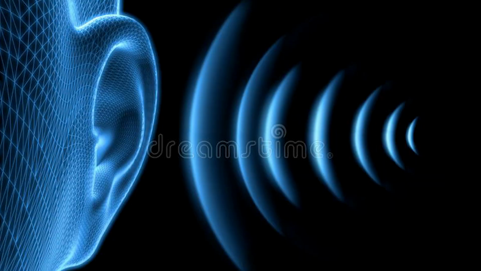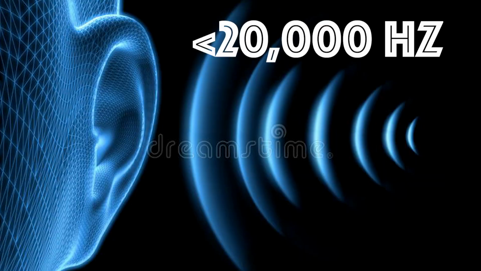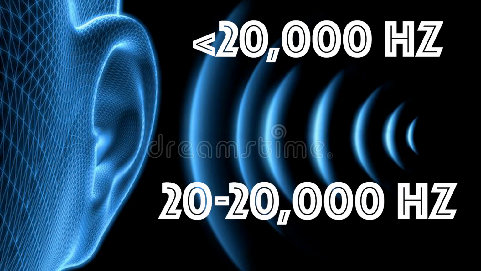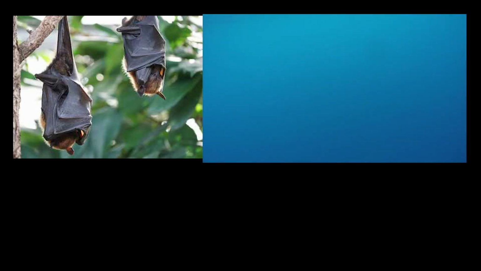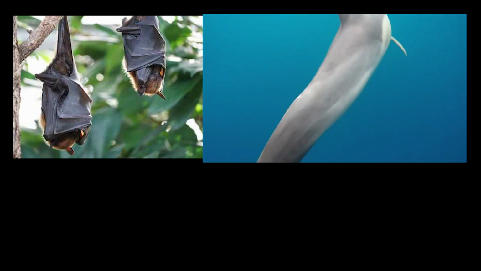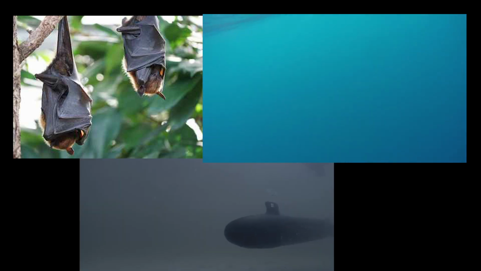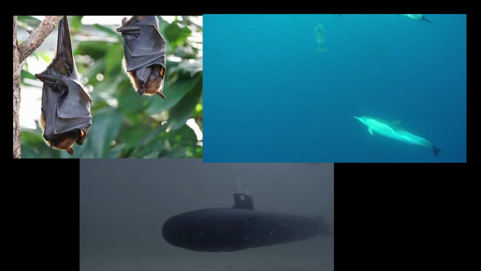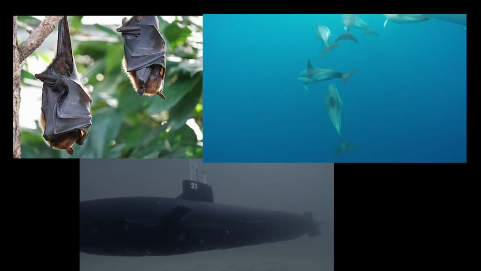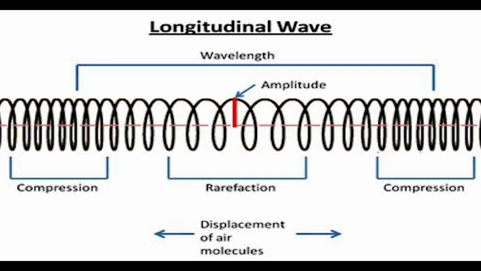Well then, what is ultrasound? Ultrasound are sound waves with frequencies above 20,000 Hz. As humans, we can only hear from 20 to 20,000 Hz, meaning we cannot hear ultrasound. There are certain animals such as dolphins and bats which are able to hear ultrasound, as well as use ultrasound for echolocation, as well as that we have man-made structures such as submarines which use sonar detection, similar to how echolocation works, using ultrasound. Sound waves are longitudinal, meaning it needs a medium to travel in.